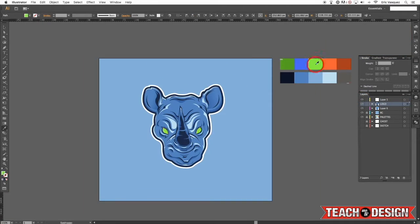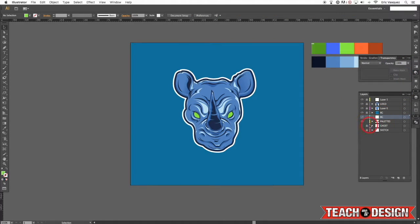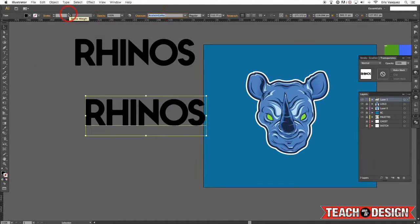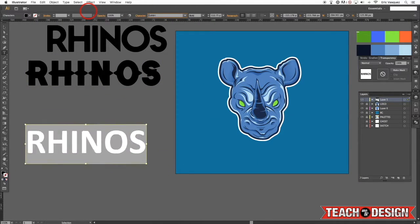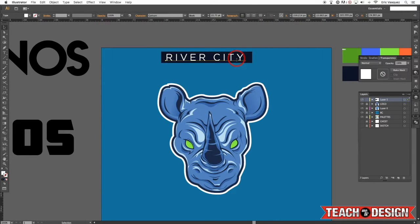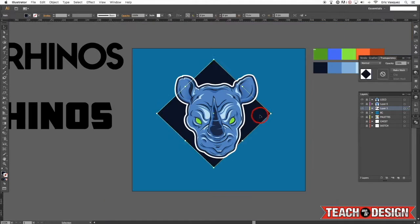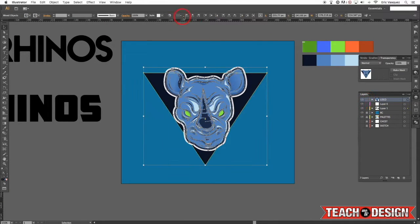It's really jumping back and forth between the pen, the Pathfinder, the offset, and a few other key elements. Remember when we first began and I was tracing the outer edge? That's what you can use to create your stroke later on. Now I'm playing with the thickness of that outline around the edge, changing the eye color, and experimenting with background colors as well to see what's going to complement our logo the most. It is handy to have those color palettes in the document — you may go off course a little bit, but it can be helpful to have a few colors to play around with and choose from.